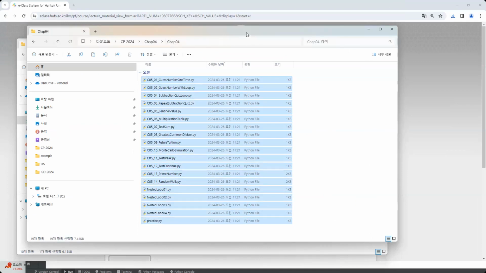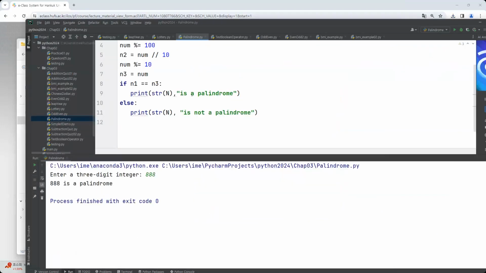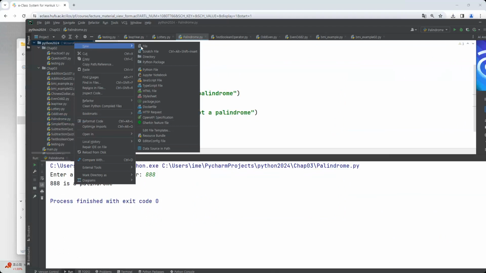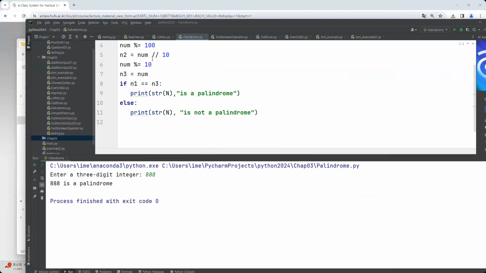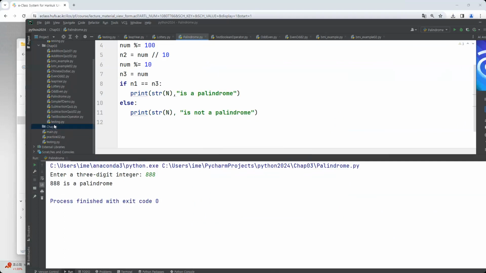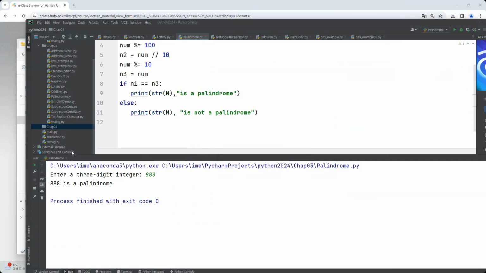Now I would like to make a new folder in PyCharm, a new directory. Let's say the name is chapter 04. And then in this chapter 04, I would like to paste all the code that I already copied from the folder.